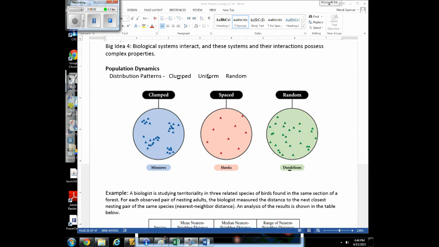So in this part of our notes, we're going to take a look at population dynamics, and we're going to take a look at first distribution patterns. We know that organisms can be arranged in clumps, they can be uniformly or evenly spaced, or they can be spaced at random. So if we have organisms in clumps, that usually means they're traveling as herds or they're in schools. If we have organisms uniformly spaced, it usually has to do with they've established a territory. And then at random, we can see organisms like dandelions where they just disperse seeds, and wherever they land is where they're going to germinate.